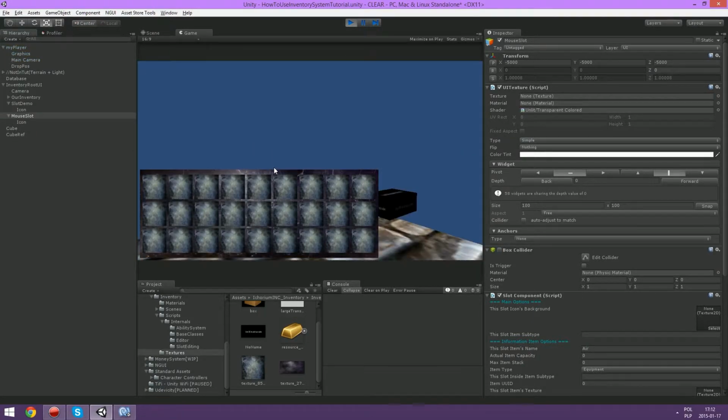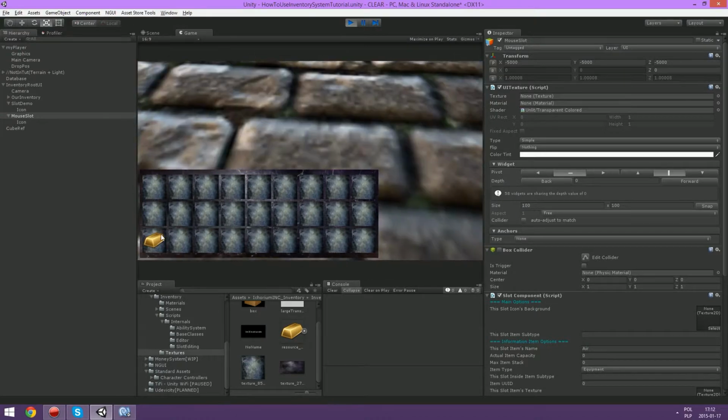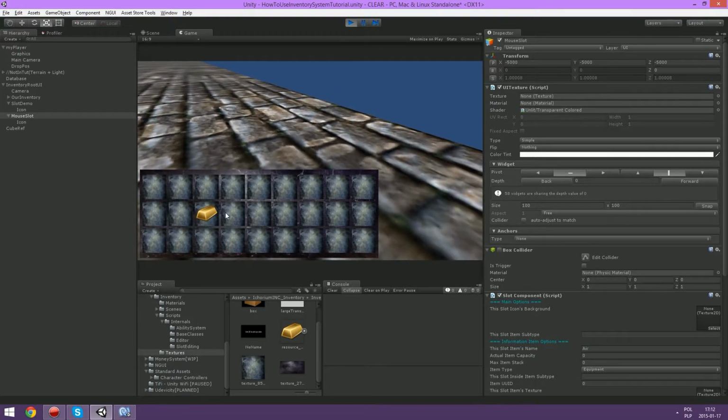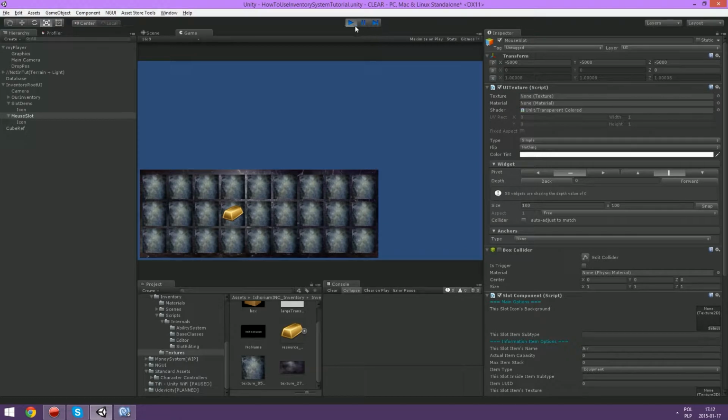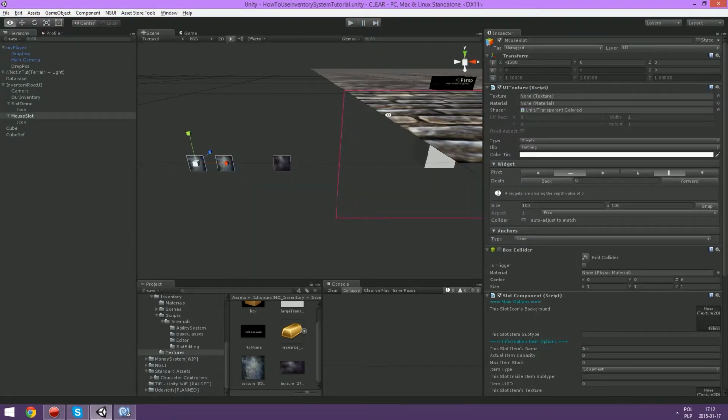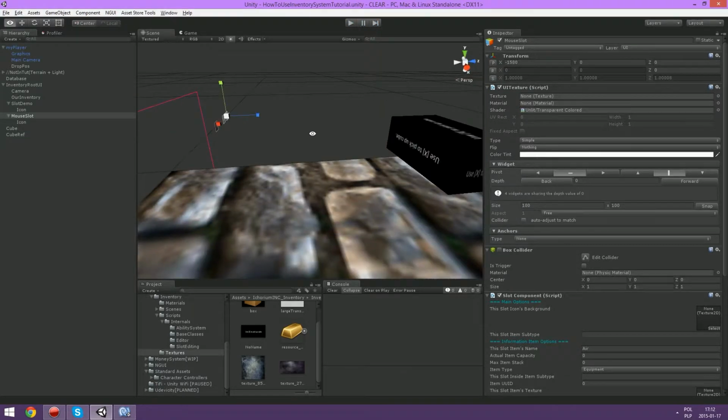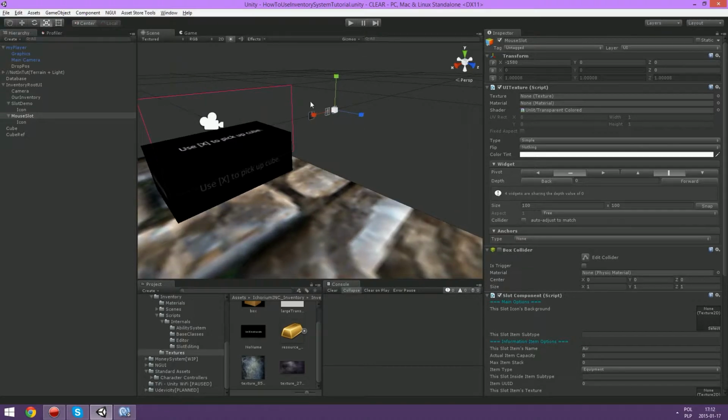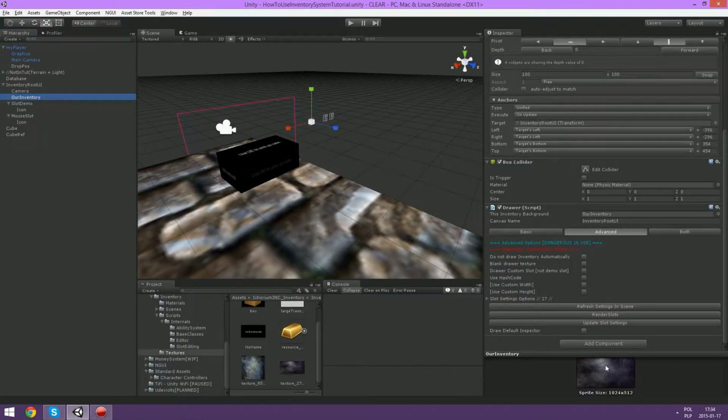And now it will work fine. So we created our very simple inventory. Now we can look at more advanced inventory options.